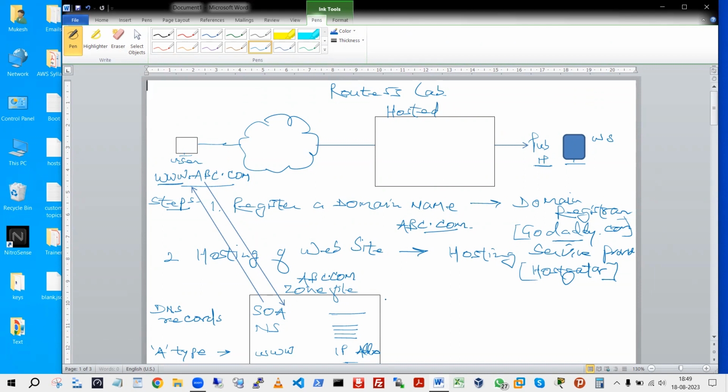So just like in traditional servers we call this file a zone file, in the same way in Amazon Route 53 this file is known as a hosted zone.